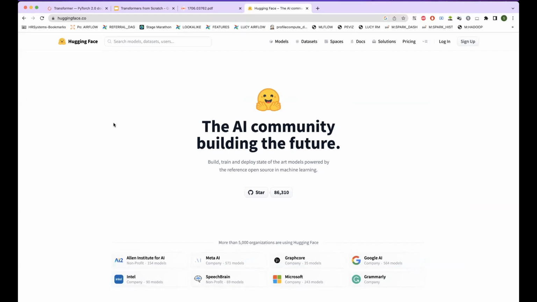And to use it very conveniently. So they have the entire workflow coded in their API, and it's very easy to search for models now, datasets, and just download models and start using it for your application.